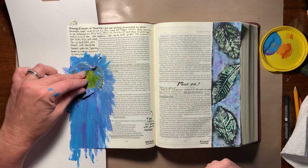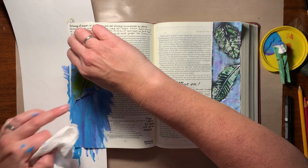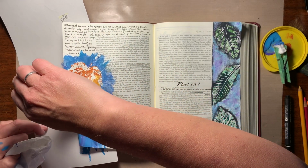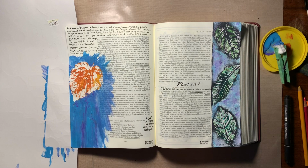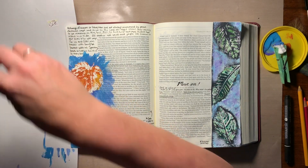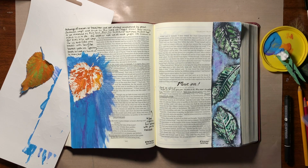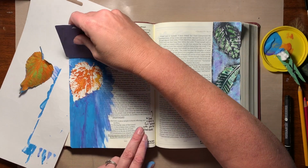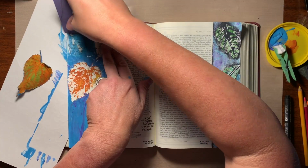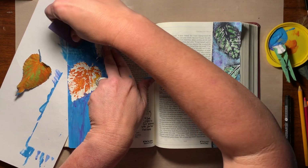Now that I have an even coat all the way around, I'm going to go ahead and lift off the leaf. What a nice print we got. So you'll notice that I went ahead over the words here on the right side of the leaf, and I can still read through because the acrylic paint can be spread thin enough to read through it. And I also think I'm going to go ahead and use my card swiping technique to spread the paint up above just to even out the page.